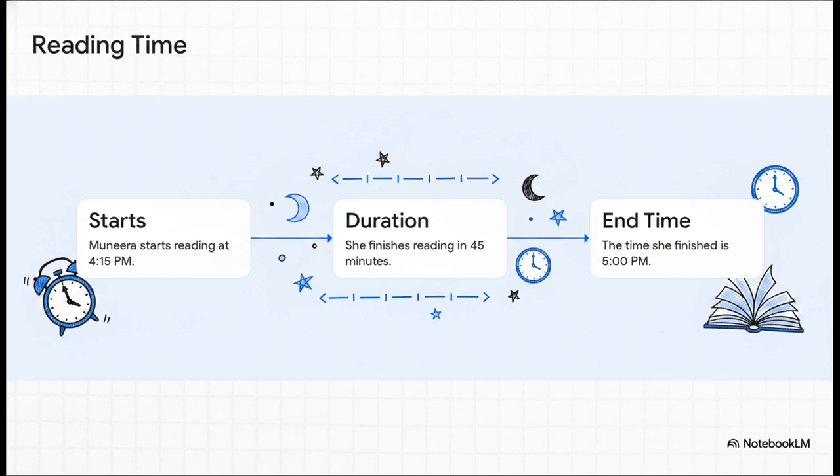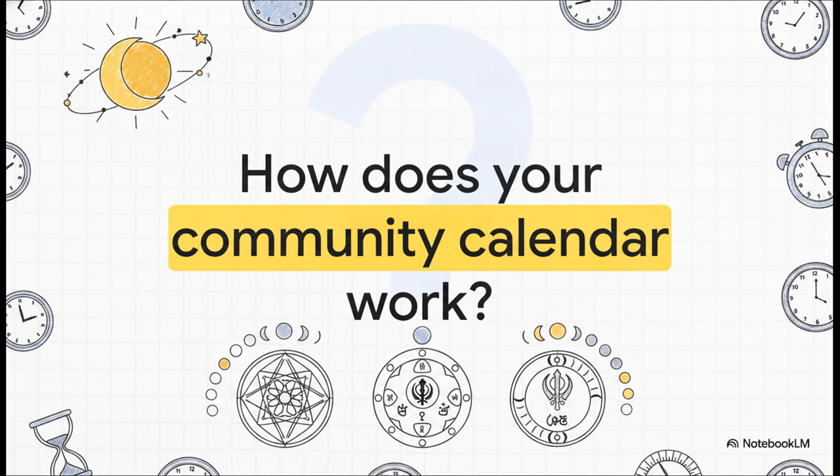Let's say Munira wants to read for exactly 45 minutes, and she starts at 4:15 p.m. We just add that duration right onto her start time. So the first 15 minutes takes her to 4:30 p.m., and then the remaining 30 minutes takes her perfectly to the top of the next hour. By logically stepping forward through the minutes like that, we can easily figure out that Munira finishes her reading session at exactly 5 p.m.